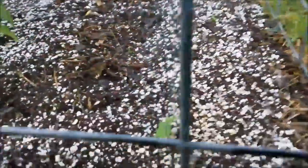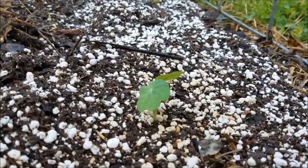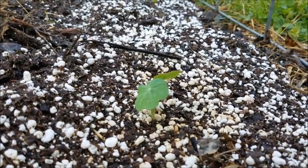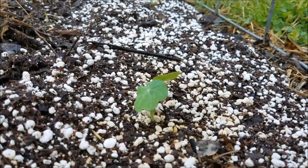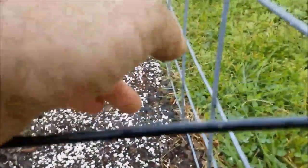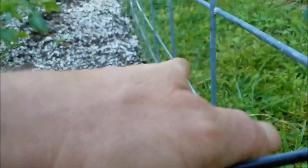Also planted, let me think about this. Nasturtiums, that's what that is. I'm gonna plant cucumbers along this side, which is more shaded. I might plant some lettuce through here too. My brother sent me some lettuce seeds.